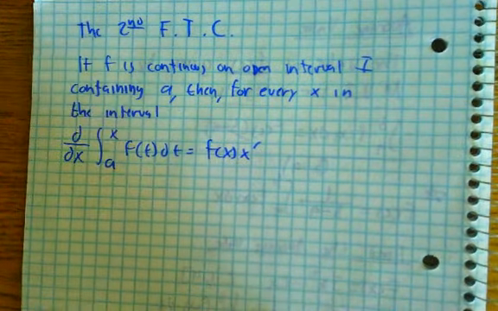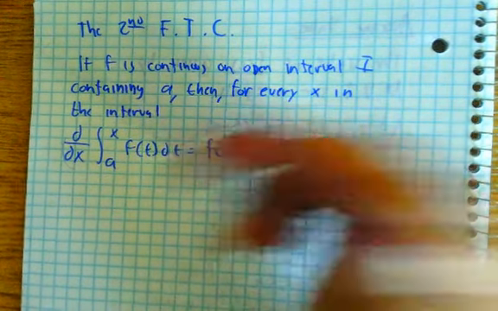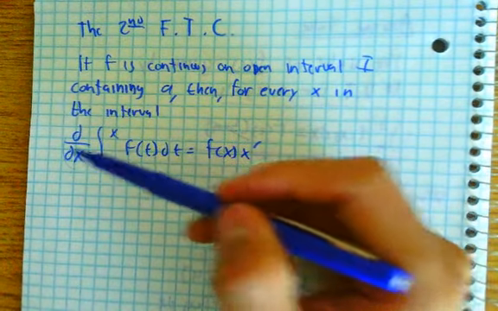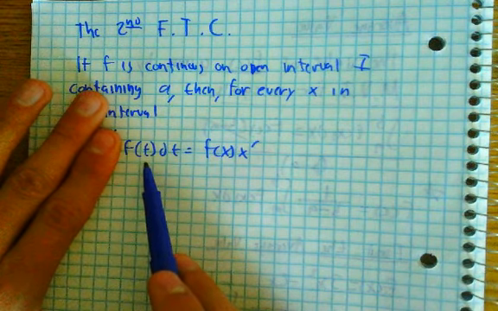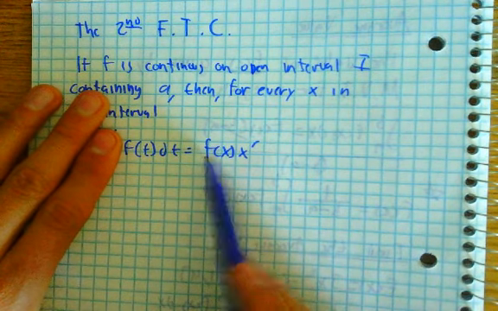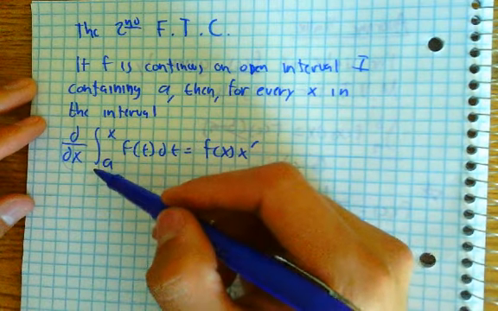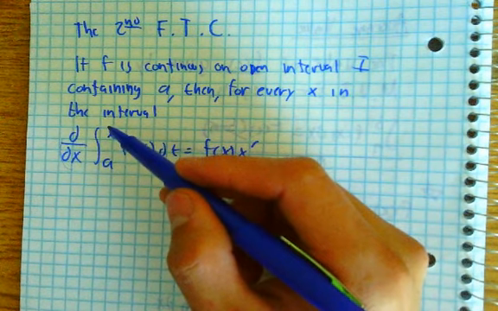So make sure that you understand what this is saying. First of all, you're taking the derivative of an integral. A derivative and an integral are operations that undo each other. So technically you would say, shouldn't this cancel out and I should just be left with f of t? But notice how I'm not left with f of t, I'm left with f of x. The reason for that is that the upper limit of this integral isn't actually a constant. It's an actual function.